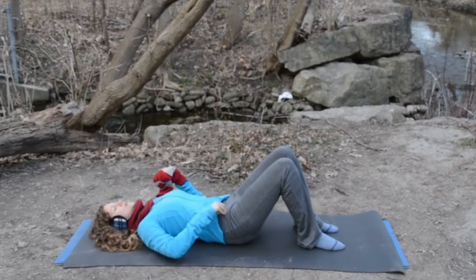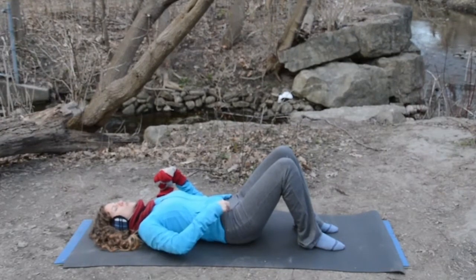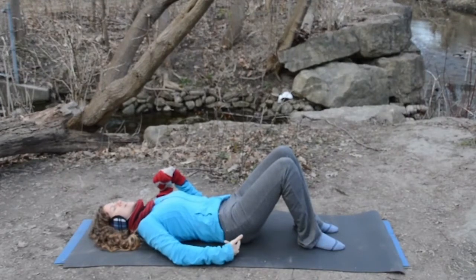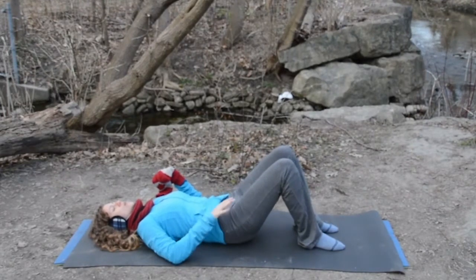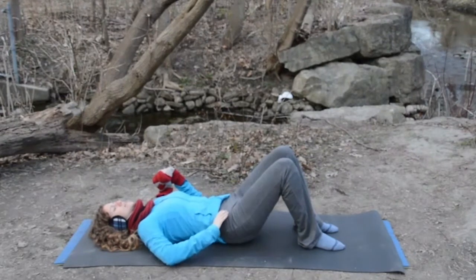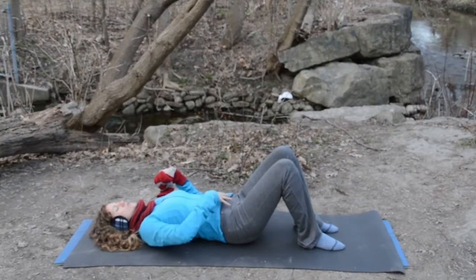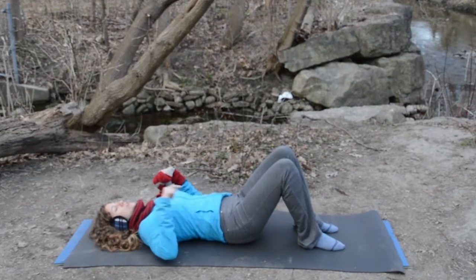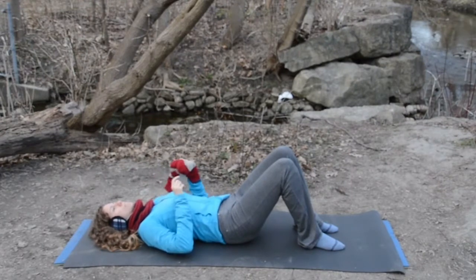I'd like you to be careful that you're just tilting the pelvis. We're not getting to a point where we tilt the pelvis and then squeeze the bum and lift. We don't want to do that. We want to just isolate the tilt of the pelvis. And I also would like you to be careful that when you're tilting down towards the legs, you're not just inflating the belly and not actually moving in the pelvis. You want to get those hip bones pointing down and pointing up.